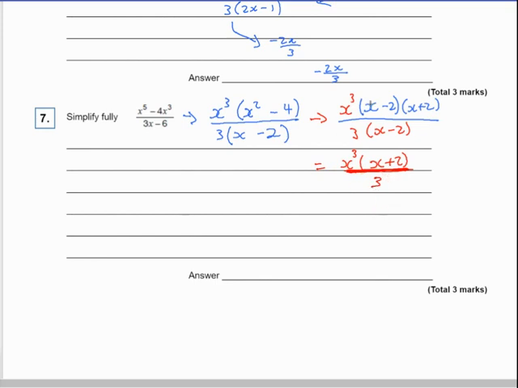So this is fine. I mean, I could also expand again. The whole point is I found that common factor and I've divided. I can leave my answer like this. I can write it like this by expanding out again. X to the power of 4 plus 2x cubed all over 3. That's the final answer as well. I've simplified it as much as could be done. So I'm going to leave this expanded version as my answer, because you can't really simplify this anymore.